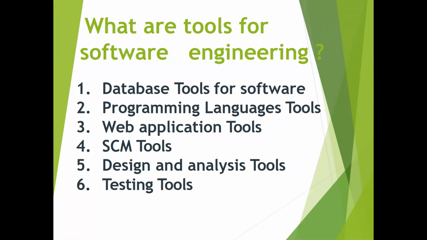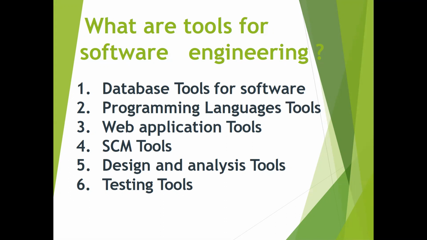So let us try to discuss them according to different categories, according to different parts of a particular software development. Say, for example, there are different tools that we can use whenever we are trying to design particular software. There is obviously database tools for software, then the programming language tools or web application tools, of course, the SCM tools and certain design analysis tools, and in the end we do have certain testing tools. So we can differentiate all the tools that are required for software development something like this, and we can keep them into different categories.